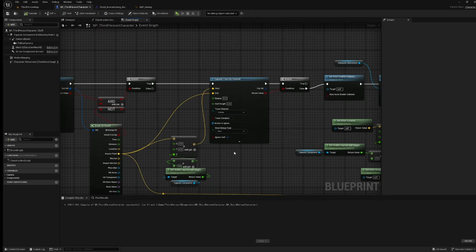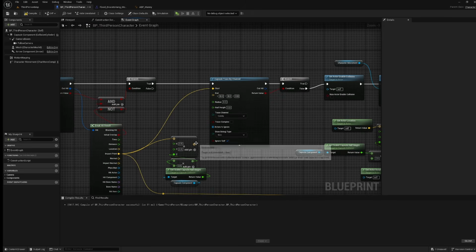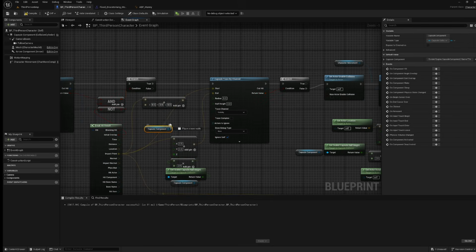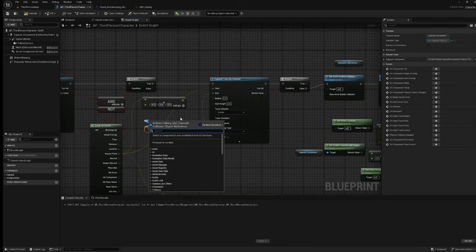Now to get the capsule trace by channel working, we need to first of all switch these pins, because when we add the radius, we're going to be making the start wider than just the line trace. And we're going to need to add a little bit to our impact point. Again, add. And we want to take the capsule component and get our scaled capsule radius.